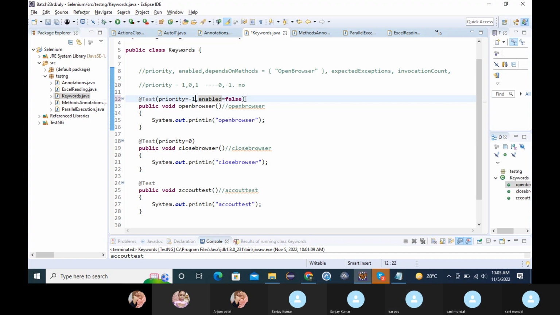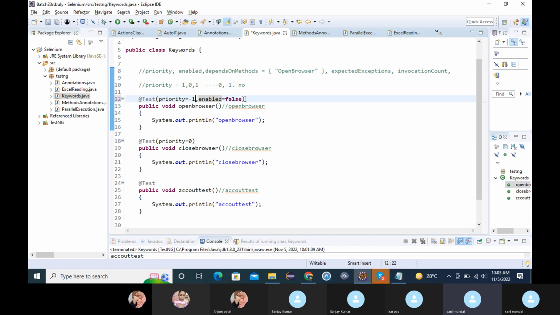One interview question was, let's say we have 100 test cases in the class file. The first time I executed all the test cases, fine, it ran. But this time I want to execute only one test case. So how can you disable, like enabled equals false, for all 99 test cases except one in one shot? Do you have any shortcut for that?